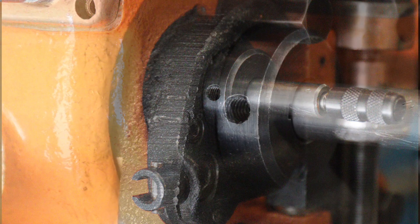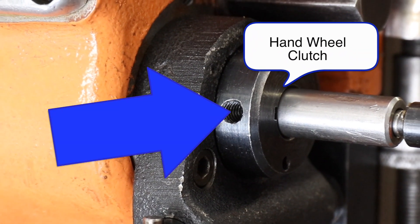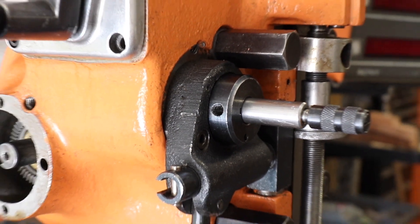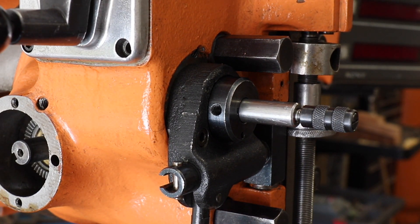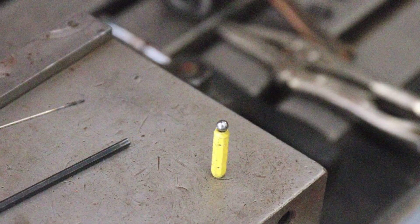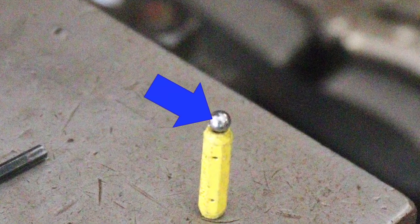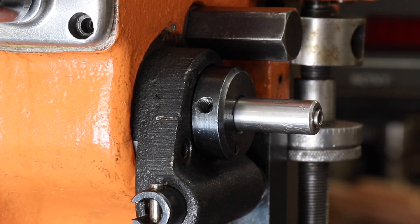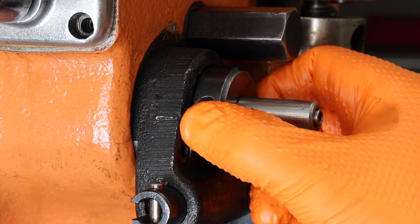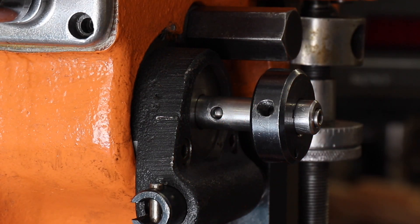The problem I encountered was the hand wheel clutch — there's a little steel bearing that goes in there, and it interfaces with the shaft and keeps the hand wheel clutch from being able to be pulled off. I tried to get that out and I was unable to. I read on Practical Machinists and a few other websites that a lot of other people have trouble getting that ball bearing out to access some of the underlying components for maintenance and adjustment.